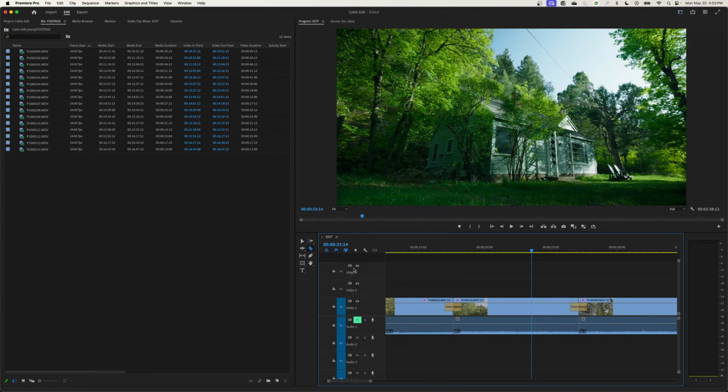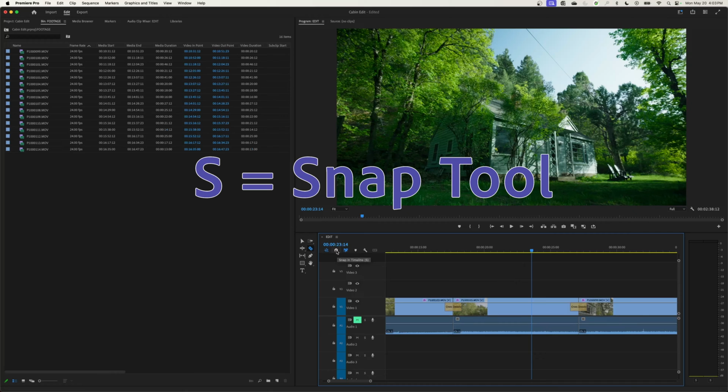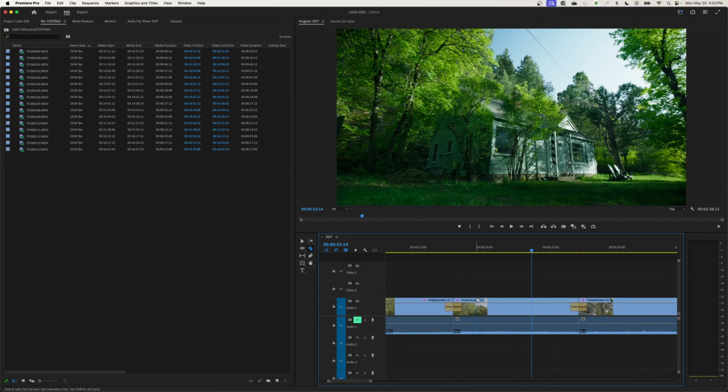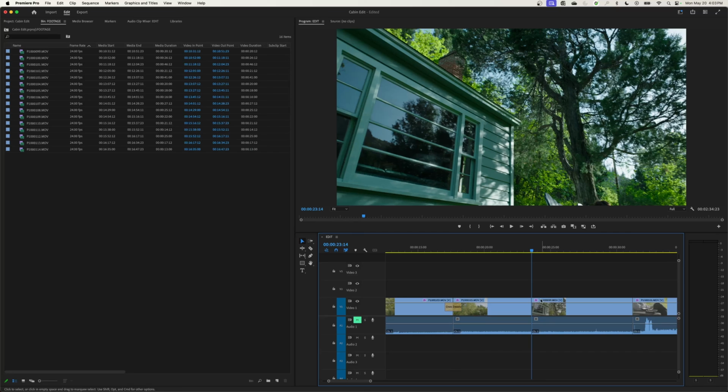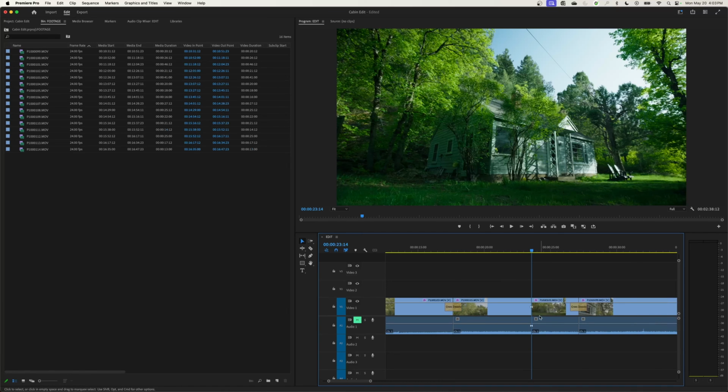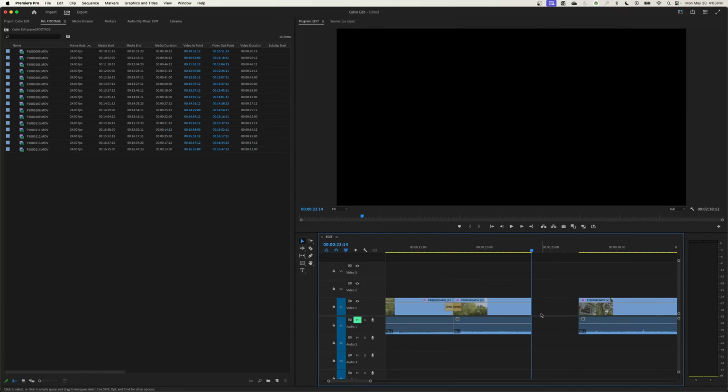I'm going to turn that back on. And actually the shortcut for the snap tool is the letter S. So if I just hit S, watch this, S, it turns that on. And now I can move my mouse down and get really, really close to this thing and just go boom, it magnetizes to it. You can see how it's highlighted the playhead here, and I just click and it cuts. And then if I want to, I can select this clip and I can do a ripple delete by hitting shift and the delete key, and it ripple deletes, which fills the gap there for me. Otherwise, you can just select it, delete, and there's a gap there.